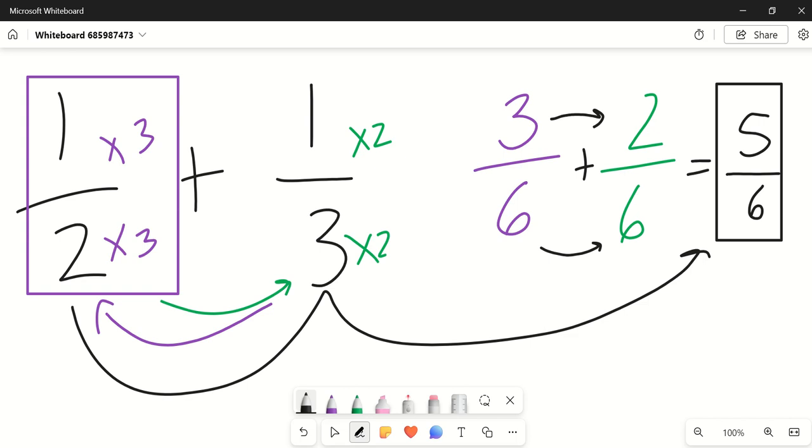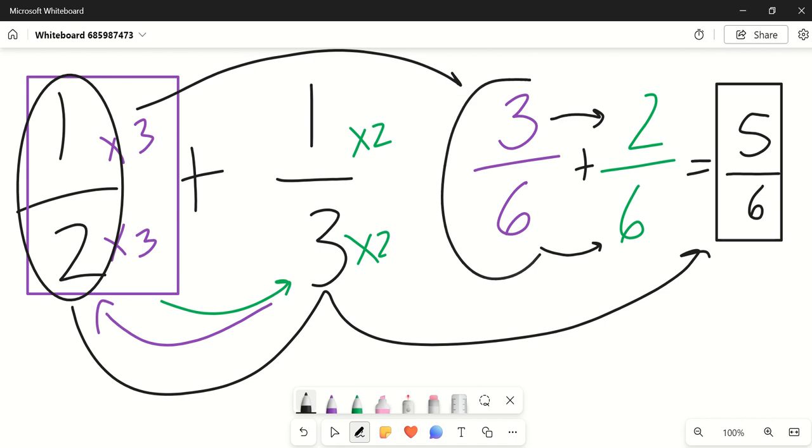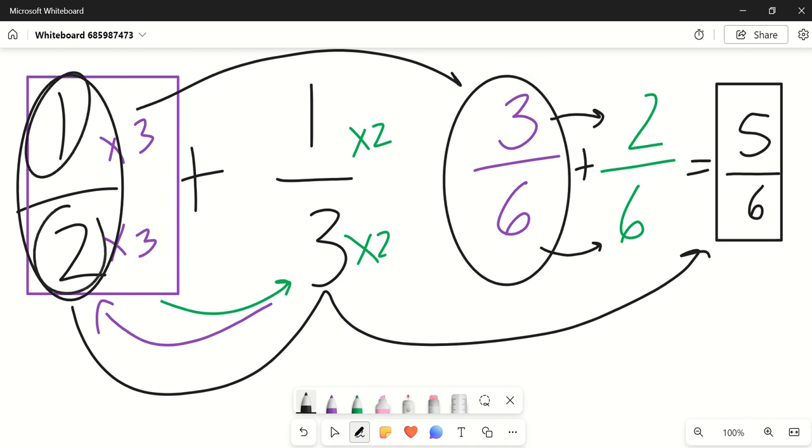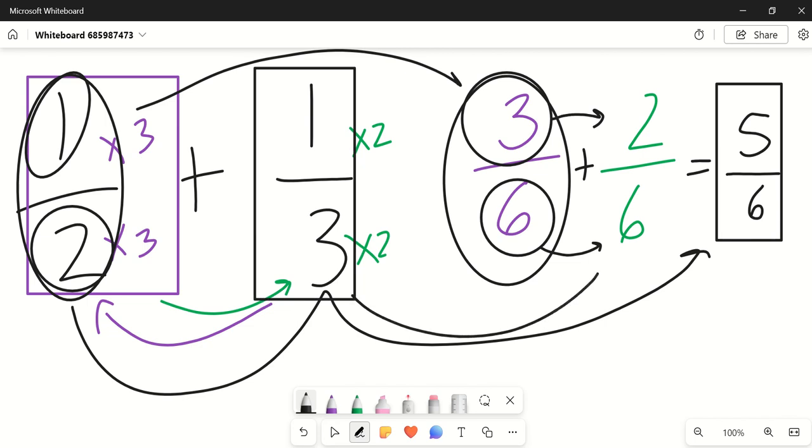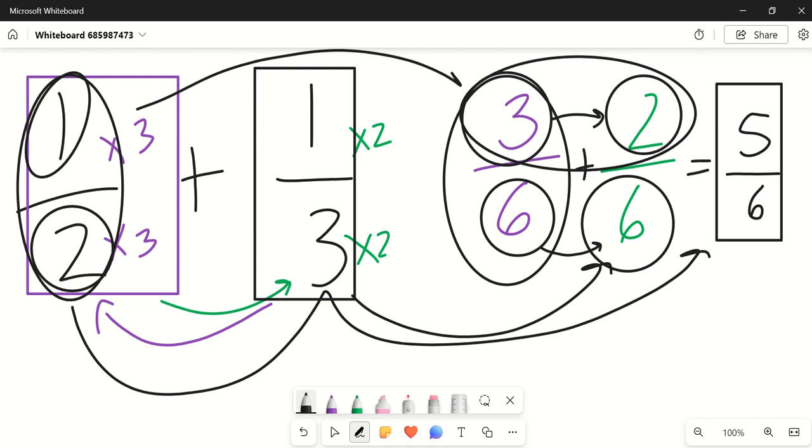Remember, a fraction is just telling you how much you have of something, so 1/2 is the same thing as saying you have 3 out of 6. You have 1 out of 2, or you have 3 out of 6. 1/3, when we convert it to become 2/6, we have 2 out of 6. And when we add them together, we will have 5 out of 6. 6 plus 6 will not equal 12 in this case. We are going to keep the denominator the same because remember, the denominator is telling you how many there are. So say it's like a collection. This person has 3 out of 6, this person has 2 out of 6. When you put them together, you have 5 out of 6.